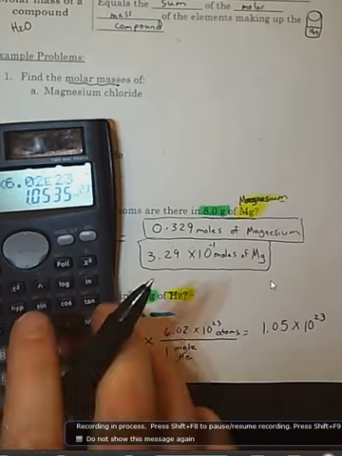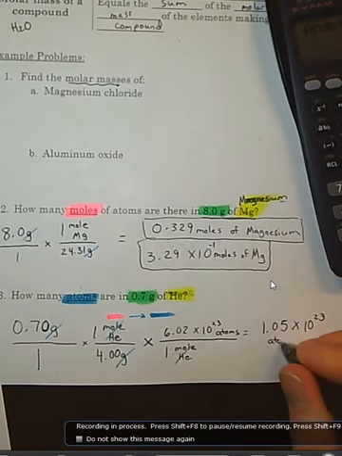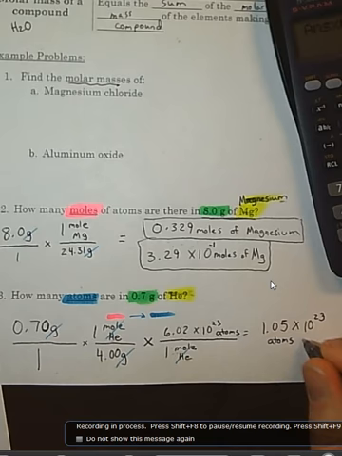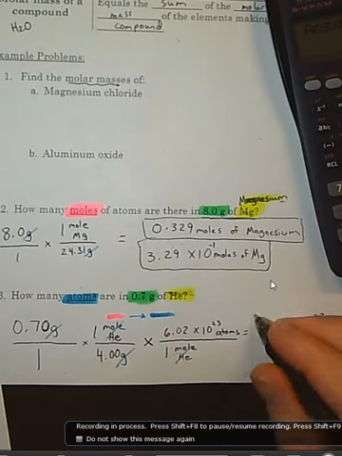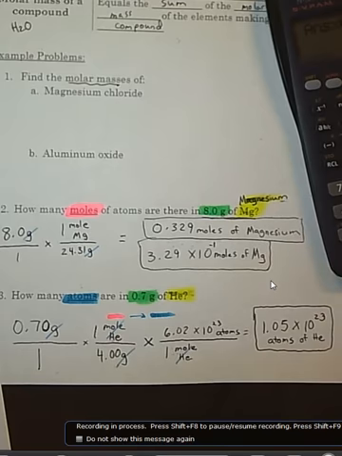Look at your problem. We want to know how many atoms. That's what you should be ending with. Atoms, and if we want to be more precise, we can say atoms of helium. Last thing you have to do is you have to circle your answer. Okay? This is how you do dimensional analysis. This is how we are doing converting. We're rounding. We're doing scientific notation.